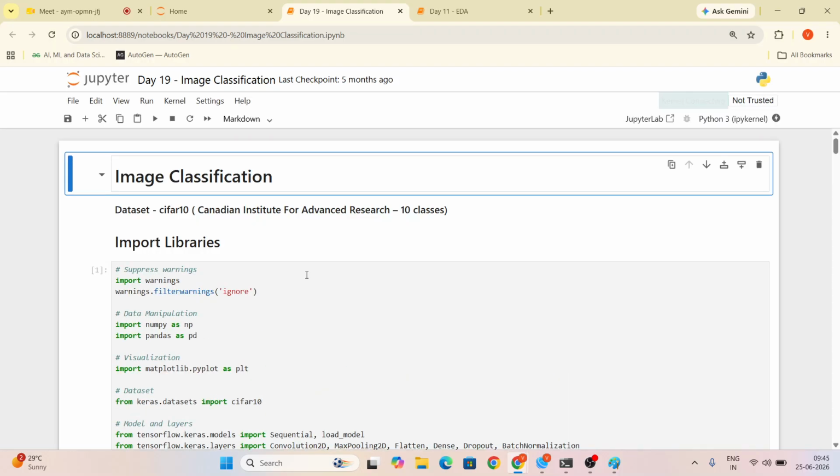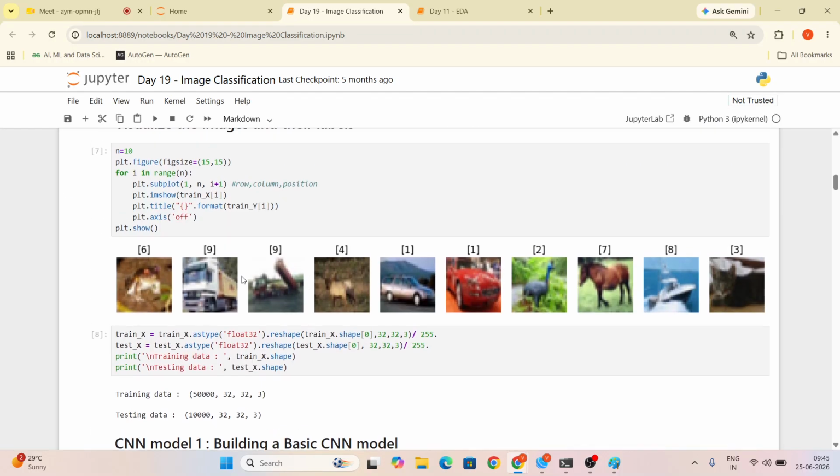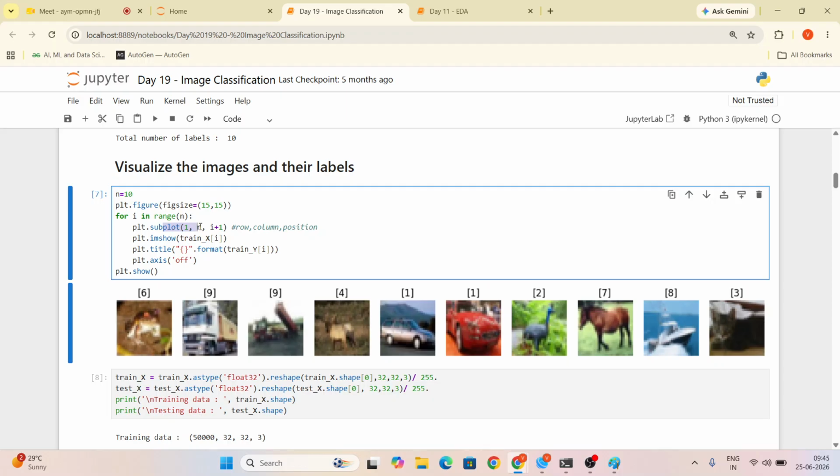Subplots are mainly used for printing the images. So here I'm using the subplot. Here n means 10. I'll explain it later. So one row, 10 columns. So here we have one row, 10 columns. It's adding one by one: first position, second position, third position, fourth position. Or else you can give only one image, printing one. Have you got my point?